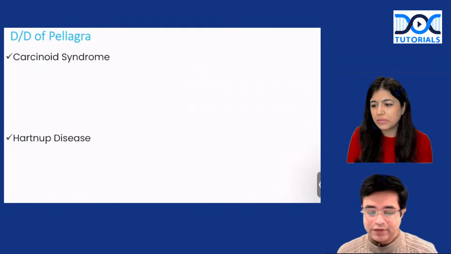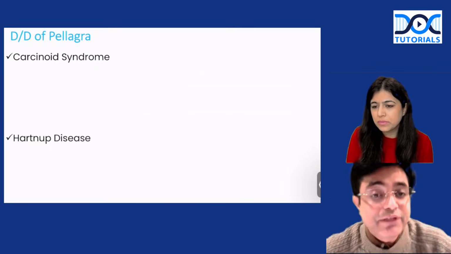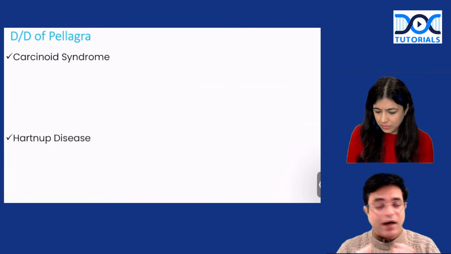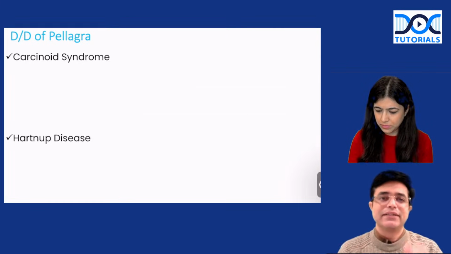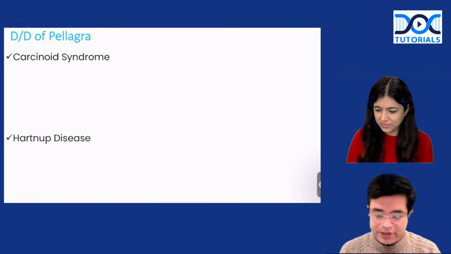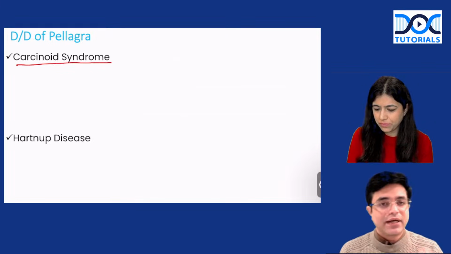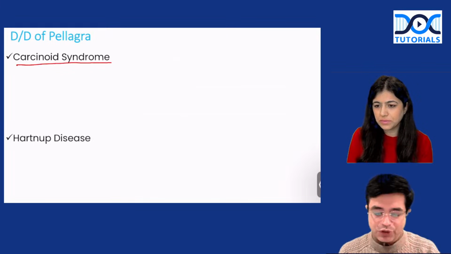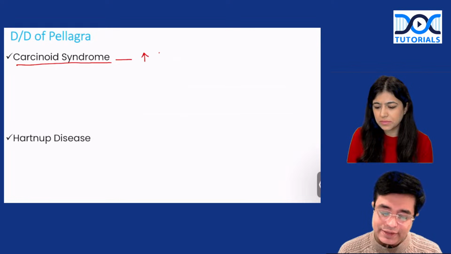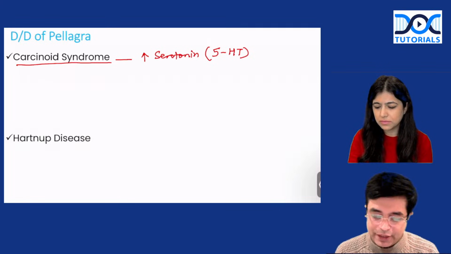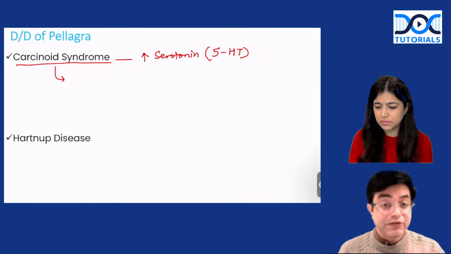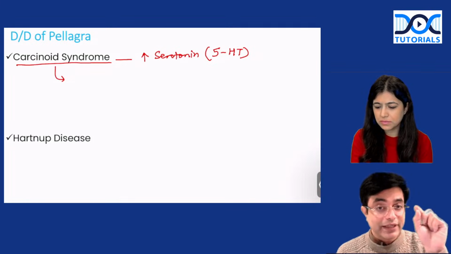Yes. And as the question started with the differential diagnosis of pellagra, are there any other conditions which can have a Casal's necklace? The answer is yes. There are 2 important ones. One is carcinoid syndrome. Carcinoid syndrome is a syndrome which is produced due to excess serotonin production. Serotonin is also written as 5-hydroxytryptamine. It is produced from carcinoids, which are neuroendocrine tumors. These patients will have, how to differentiate it as carcinoid syndrome? Look at the keywords.